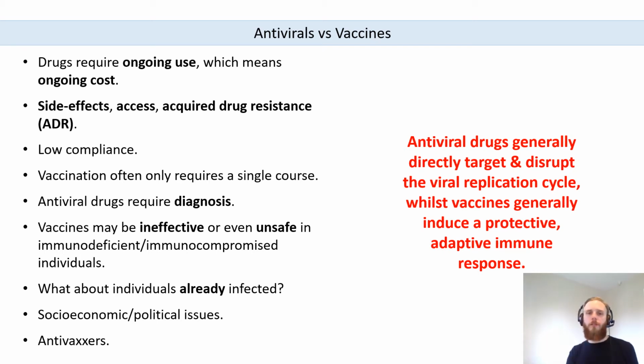Obviously with antiviral drugs, generally we need diagnosis first. You need to know what drugs to give someone, so you need to know what viral infection they have. This isn't really the case with vaccination. With vaccination, you're just vaccinating the population, so there's no diagnosis necessary. You're just vaccinating as many people who will comply, essentially. But of course, this compliance in and of itself is an issue. Another issue with vaccination is that even if you want to vaccinate everyone, you can't do that because some people just can't be vaccinated. For health reasons, this is kind of a twofold problem.